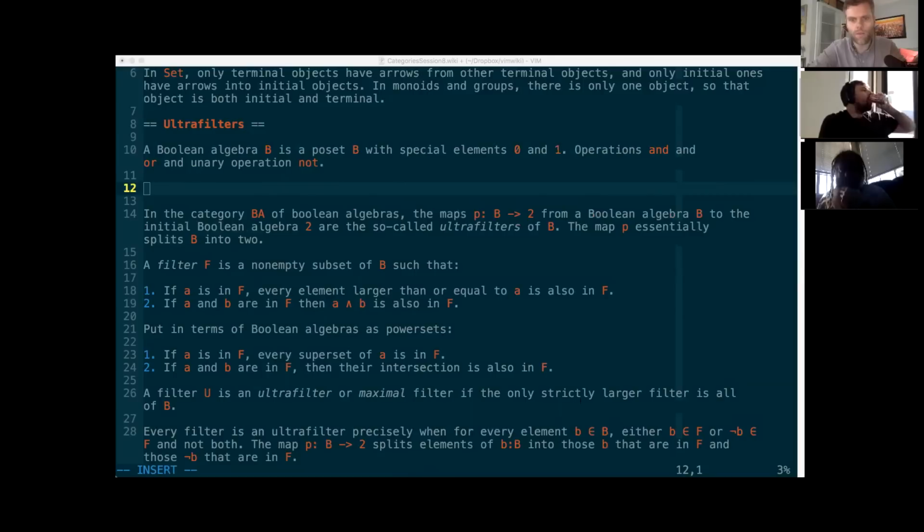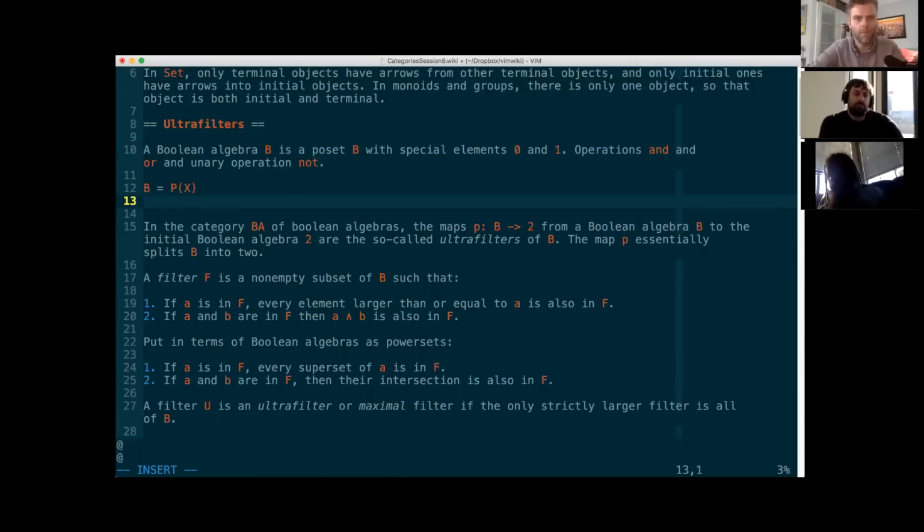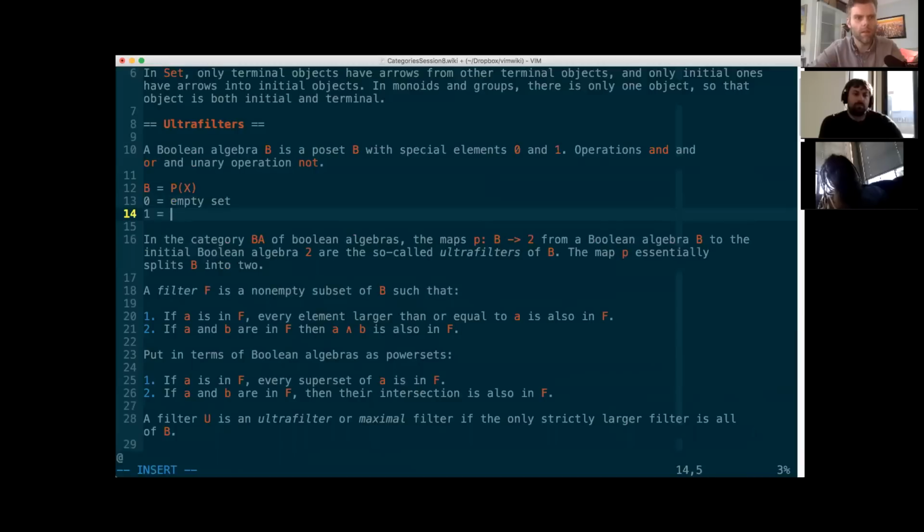He talks about that on that same page 34. He says there's an equivalent fully equational characterization not involving ordering, where a typical example of a Boolean algebra is the power set of all the subsets of a set, ordered by inclusion, right? So then B is actually the power set of X for some other set X, so it's the set of all the subsets of X. And then the element 0 is the empty set. 1 is the whole set.